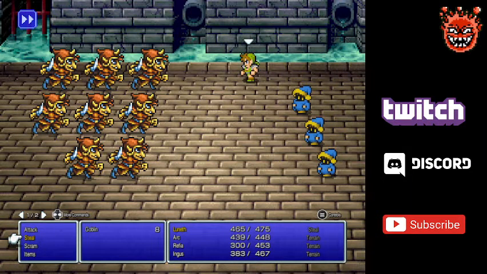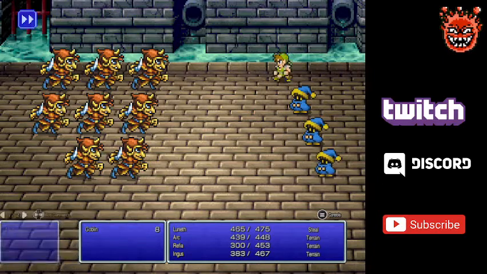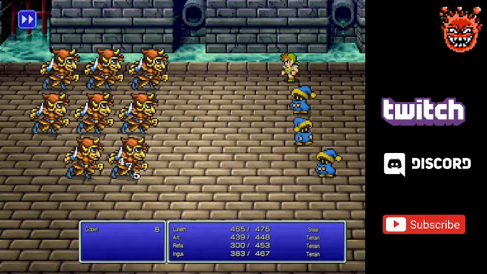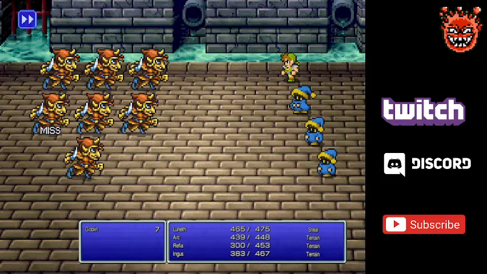Holy shit, okay. So in this fight, we get a whole bunch of goblins. Strength steel. And hopefully terrain. No, terrain will be single target only. Damn it, thief, steal something. Wind slash. Whoa! Bottomless bog. Is it just completely random?